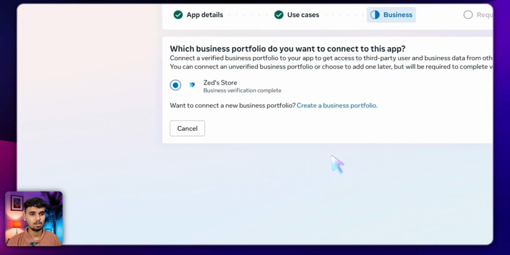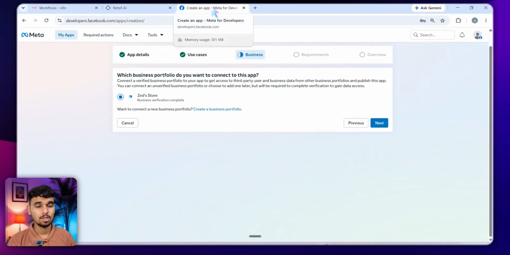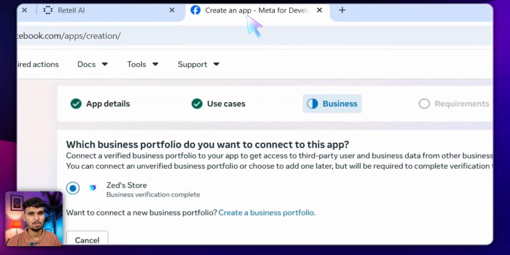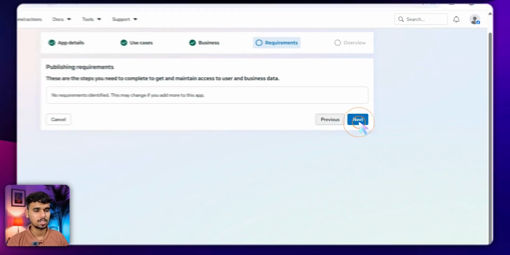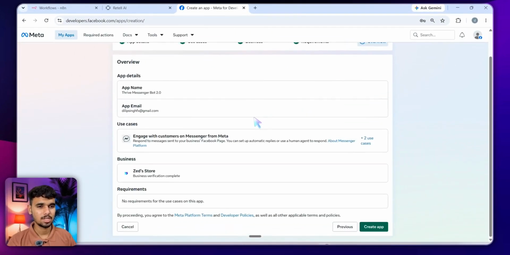And here you have to select your business portfolio. Now, as I said, make sure you have a regular Facebook account with a Facebook page and business portfolio. In case you don't have a business portfolio or Facebook page, then make sure you create them. You can create one here by clicking on this option, but I won't recommend that. You can just watch tutorials on YouTube and create a portfolio and a Facebook page, maybe for yourself or for your business. Okay. So select that business portfolio. In your case, it could be 1, 2, 3. Select whichever you want to use, and just click on the next option. Okay. And just next, and that's it.